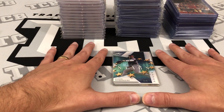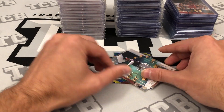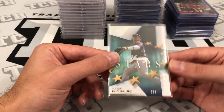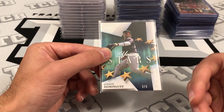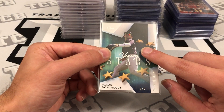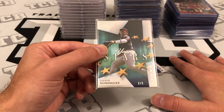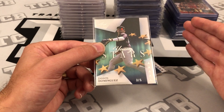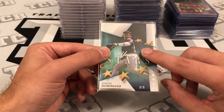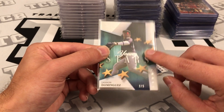Once a sale is made you pay other fees, but the key difference is that cards can't be for sale until COMC has them in their possession. When a sale happens, I don't have to ship each individual card. What happens is: let's say this card is listed and somebody buys it for fifty dollars — the money goes into my account, the card is no longer in my possession, and it transfers to the buyer and shows up in their account.